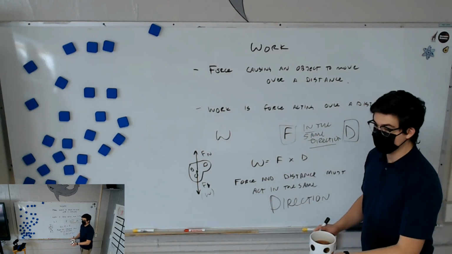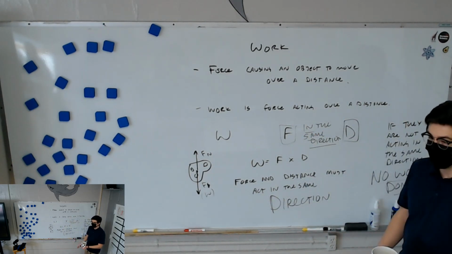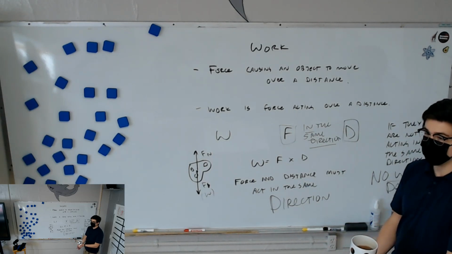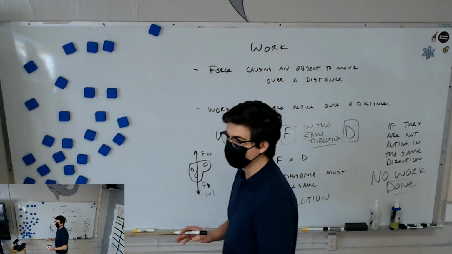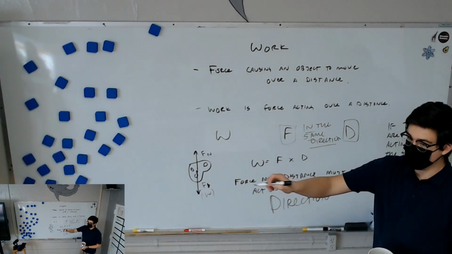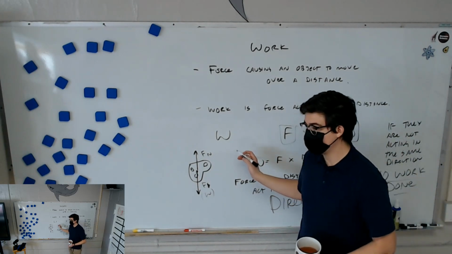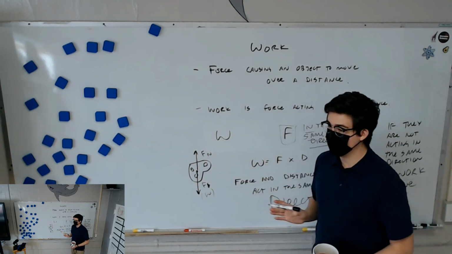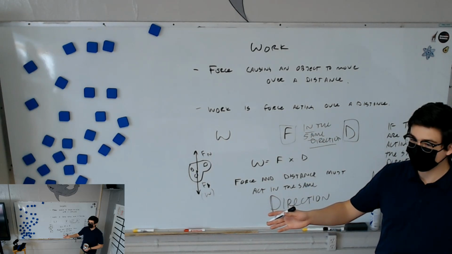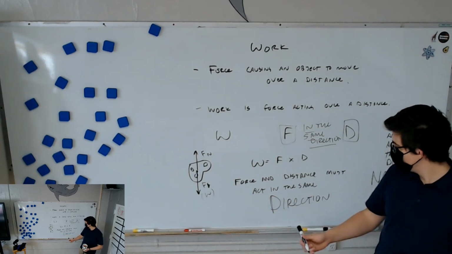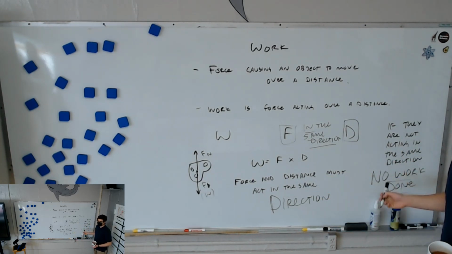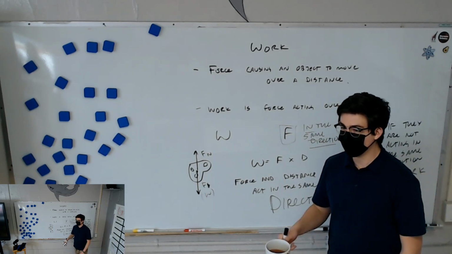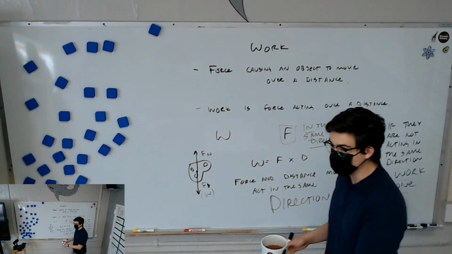Now, in the second image of the lady, and also me, what direction again am I applying the force? Up. Now I'm walking. Which way is the distance I'm traveling? Right now to you it's left, right? It's east. So if I'm applying a force up, and the object is moving east, am I doing work? No work done. Remember, they have to be in the same direction. Up and east are not the same direction. So we would write no work done. So when I lifted it, was work done? Yes. When I'm walking with it, is work done? No.